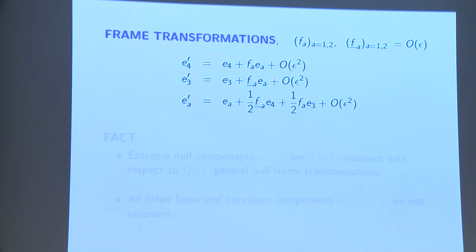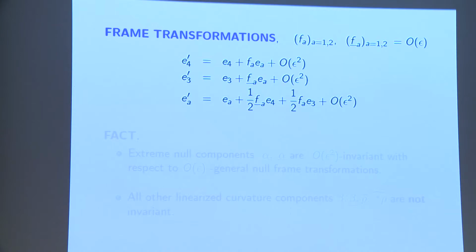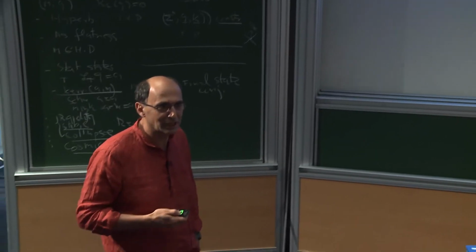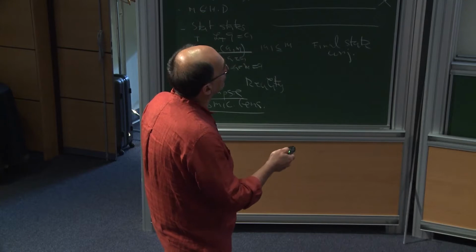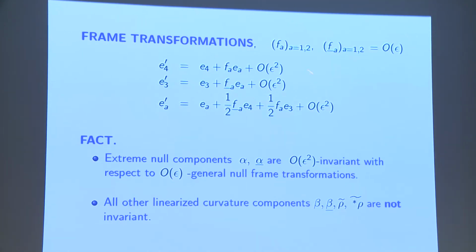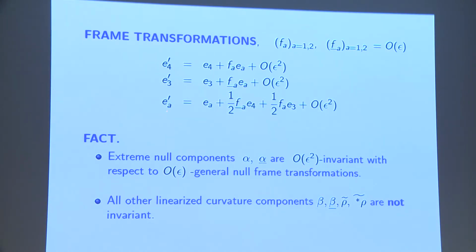And here in this story, everything which is O of epsilon squared is good, because O of epsilon squared terms are the terms that we love, right? We like them in nonlinear equations. Well, of course, they are still very complicated, obviously, but at least you seem to be reducing the problem to something that you have some control on, right? So the quadratic terms I will neglect, and then look at only terms like this. These are all O of epsilon. All right, so this is very simple. You just write down the general transformation which preserves the null frame. So I want to go from one null frame to another null frame, right?